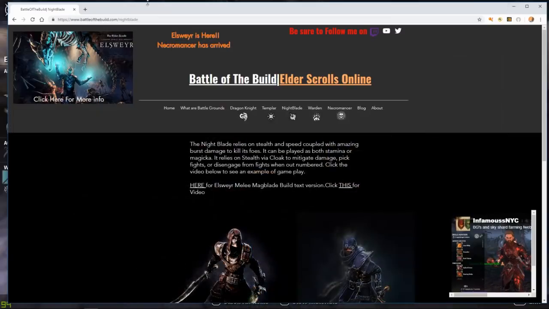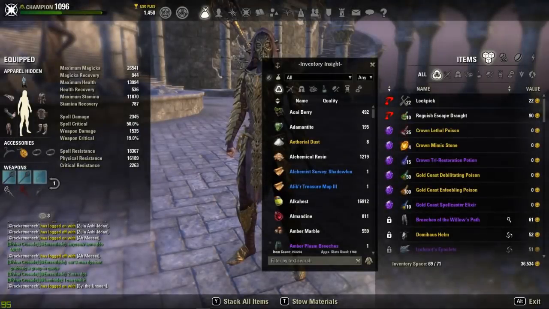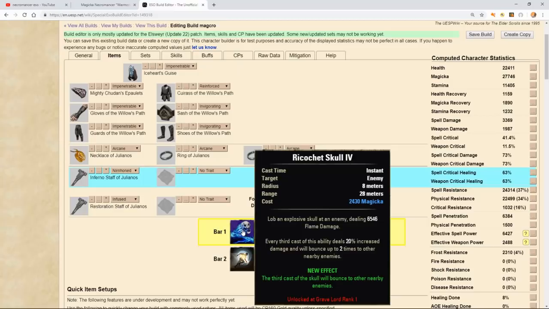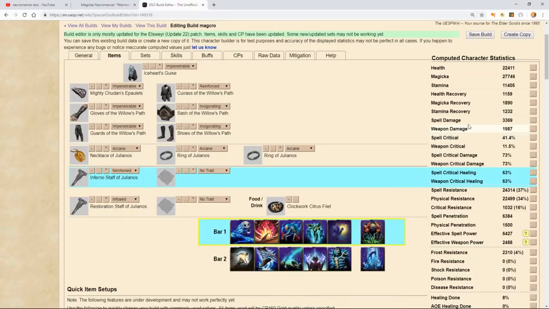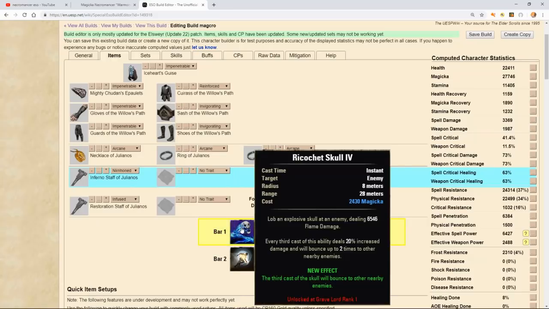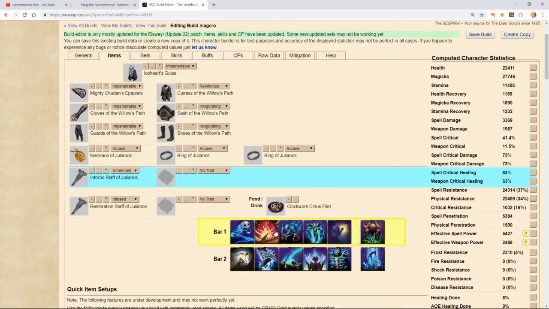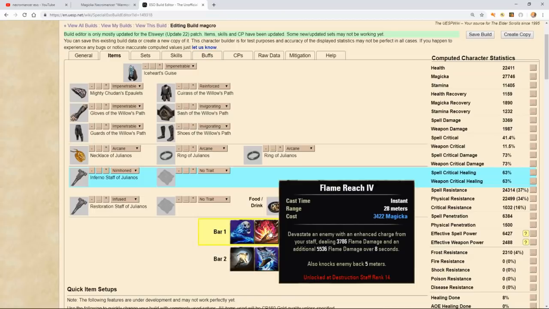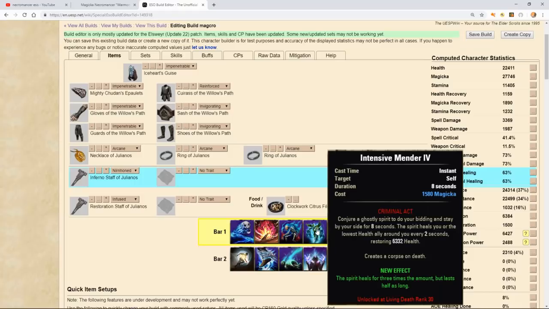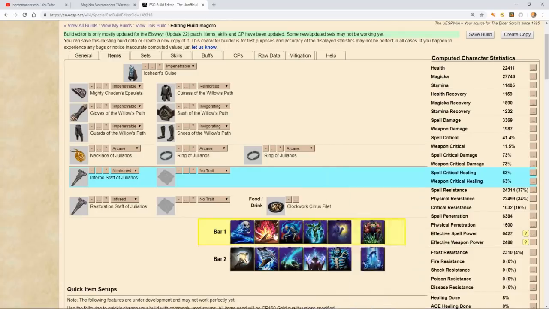If you want to take a look at what the ability damage for this particular build does, as you can see right here, your Ricochet has a tooltip, and this is just with the light attack on the back bar for the weapon glyph. These are the tooltips. Your Ricochet is coming in at 65. Flame Reach is just about 38 for the initial hit, 55 for the DoT. Your Blast Bone is coming in at just about 11,000, and of course the Intensive Mender, as you can see, the tooltip there is 6,300 every 2 seconds, and of course I'm running Inner Light.